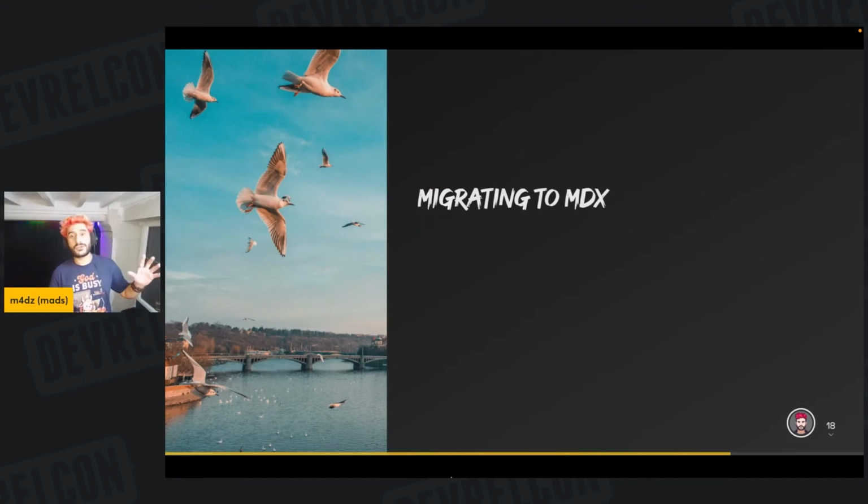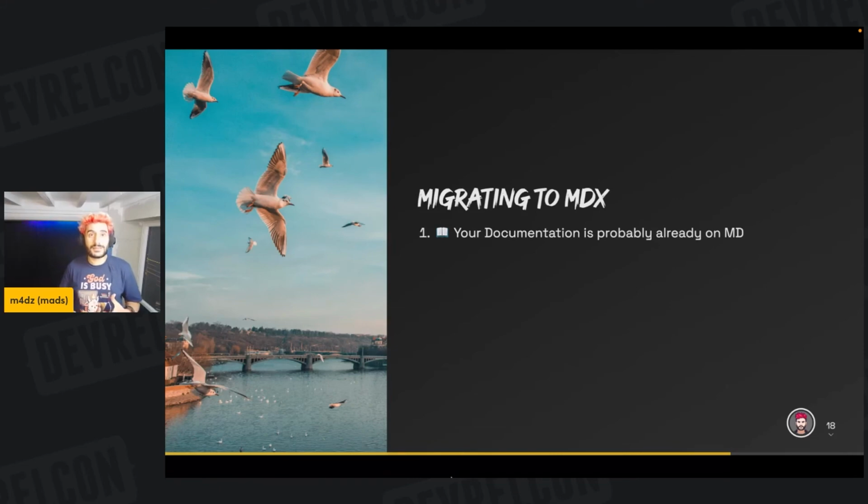So migrating from an existing code base to MDX is pretty easy, because your documentation is probably already in a Markdown format. So it's just taking your existing Markdown files and putting some advanced playgrounds, props tables and description components in it, but that's all. You have to organize your documentation in a component way. So split your documentation and gather every part of your documentation along with the code directly.